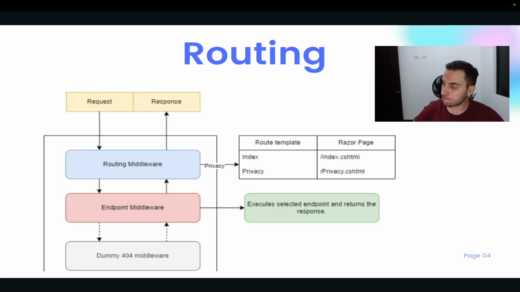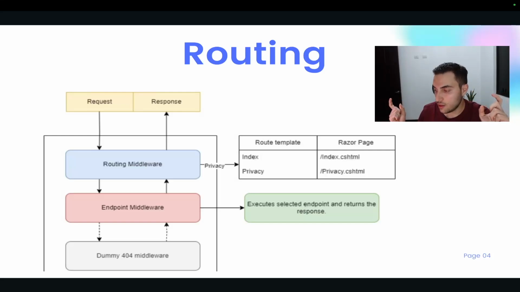And now we understand that the first time our application is run, the MapRazorPages middleware is going to create a dictionary or a table that is going to map the route with the corresponding Razor page that should be targeted.